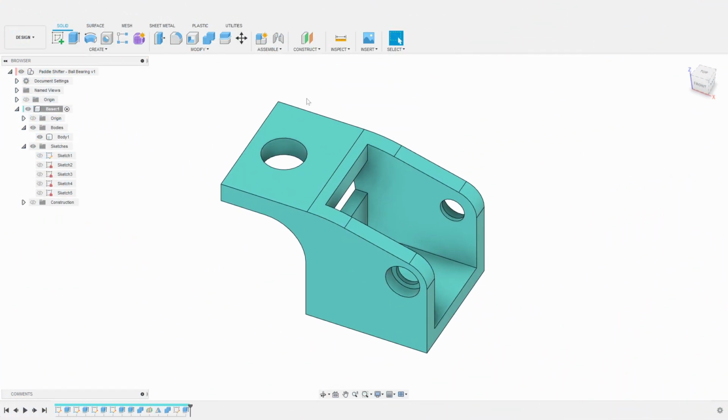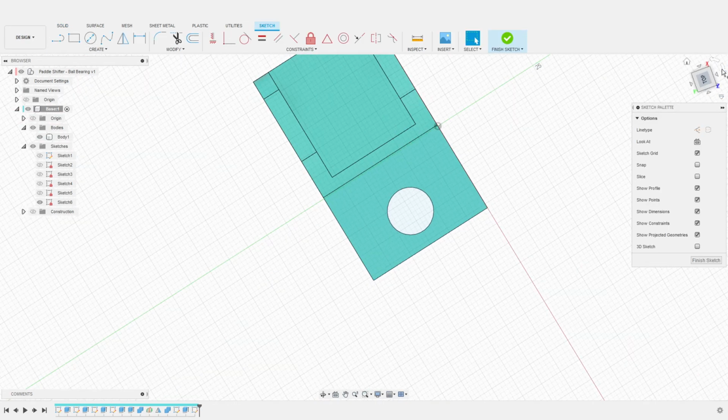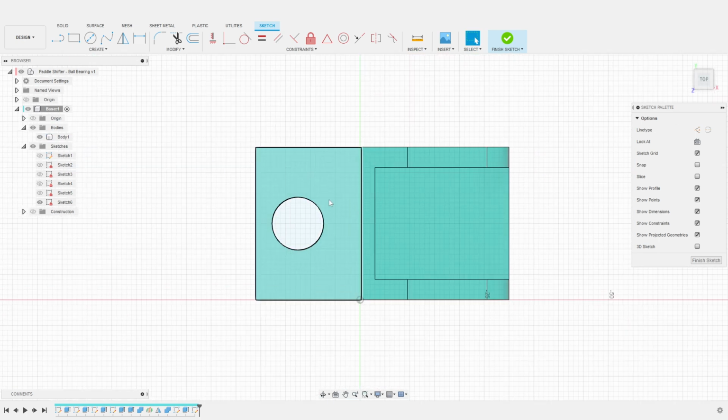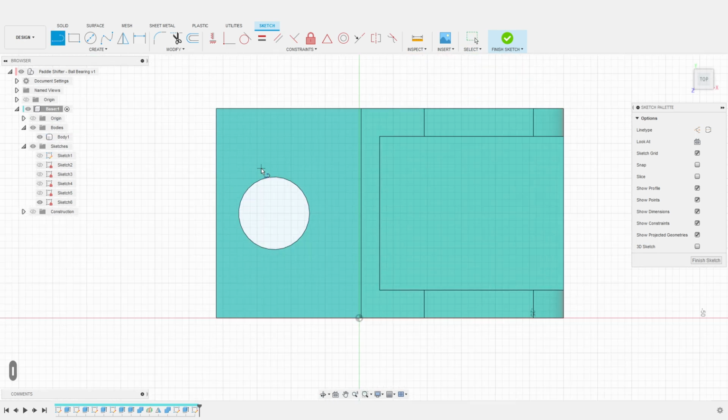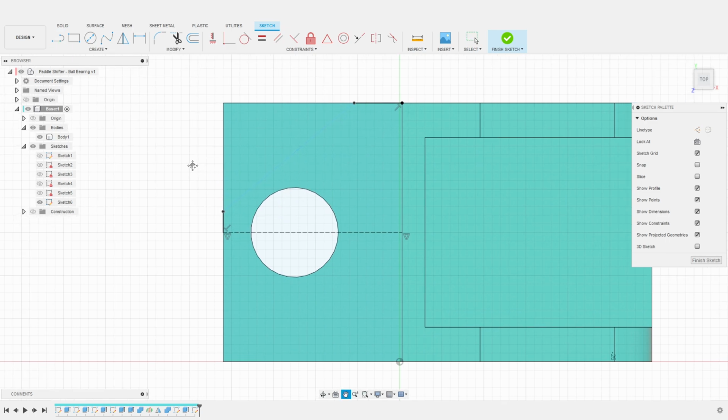We will now refine the shape of the base to make it look a bit more pleasing. Once again, I create a sketch on the top of the base. I reorient the sketch. I create a construction line in the center of the base. I already have an idea of the shape I want. For this, I just need to create some simple lines and fillets. I start with a line at the top, another line at the center, and finally, a diagonal line to connect them.